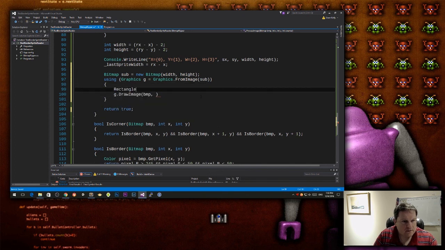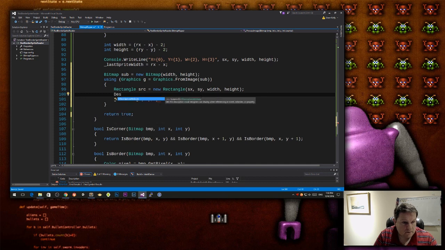So we get Rectangle source, new Rectangle, and then it's going to be our start x, start y, width, height, and then our destination one is going to be 0, 0, width, height.